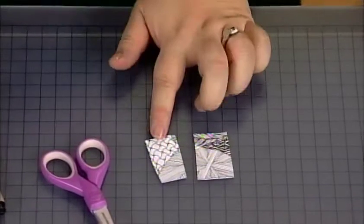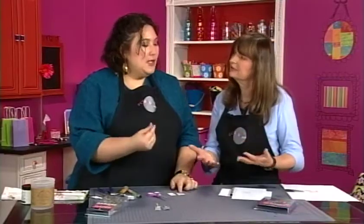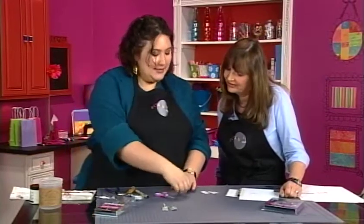And I'm gonna coat these with a gel medium or something else, some kind of sealer, so that you don't get any sort of sweating or dirt or anything like that. And I have two here that are already sealed.